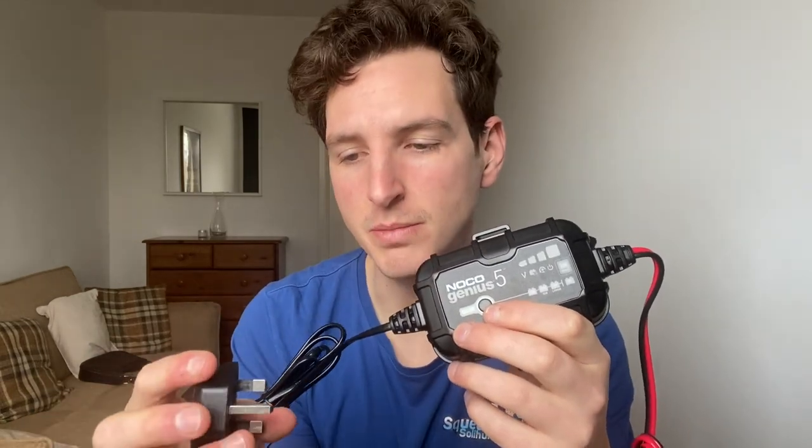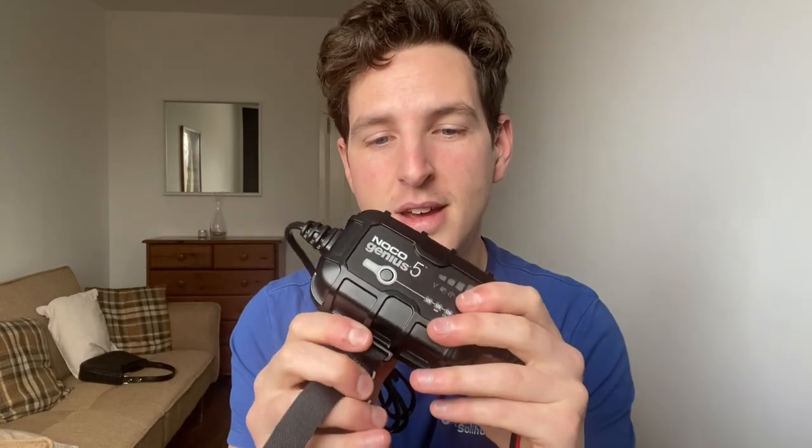It does also have a repair mode. When you plug this in, you can cycle through the different modes on the battery charger. For example, if you forget to charge your battery and run your lead acid battery completely dead, that can actually damage the battery. It has a repair feature — you plug it in, hold the mode button, and it puts it into repair mode to actually repair your battery. There might be more geeky people who know more about it, but I just know this is a good quality charger. I've had one for over two years with no problems, and even when a battery has run flat in winter, I've never had an issue with these chargers.